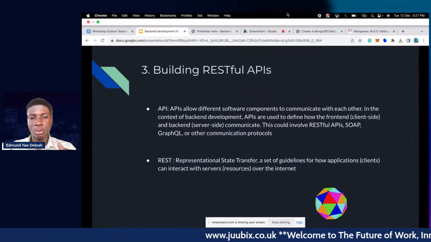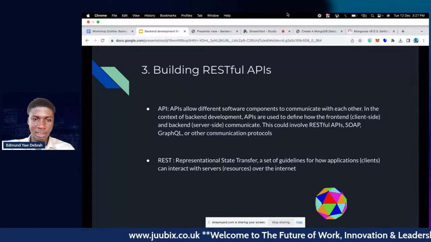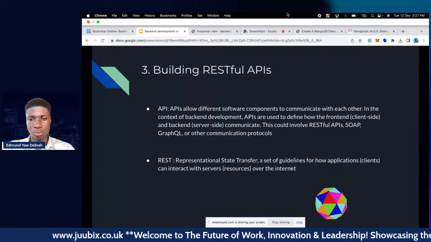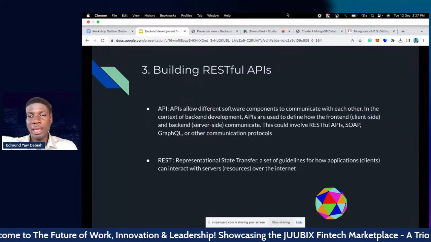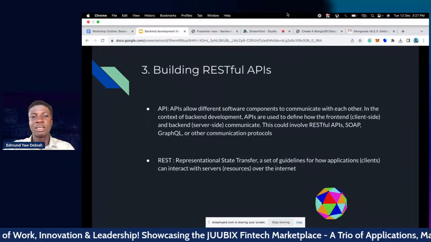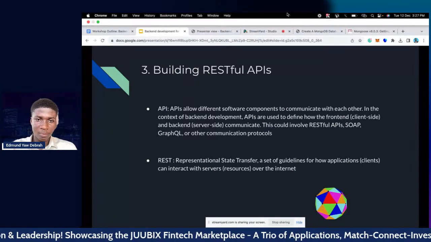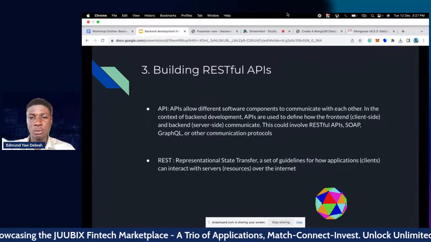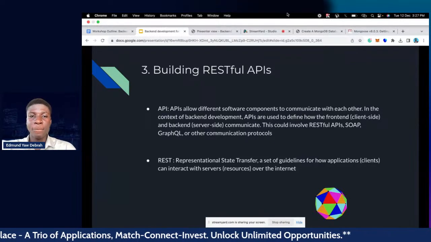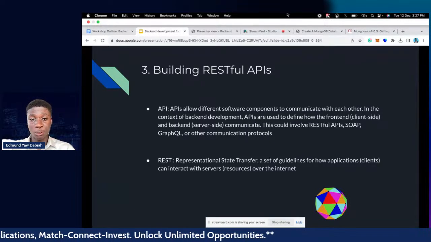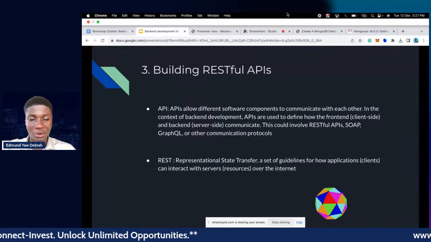Let's first look at the definition of an API. I did mention briefly what it was, but let us go deeper. An API stands for application programming interface, and it allows different software components to communicate with each other. I guess most of us here are developers, so we already know what an API is.